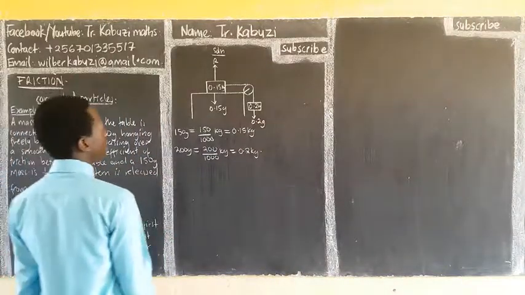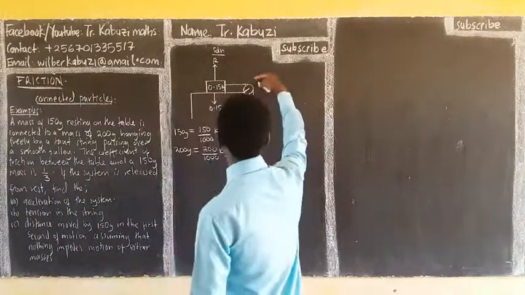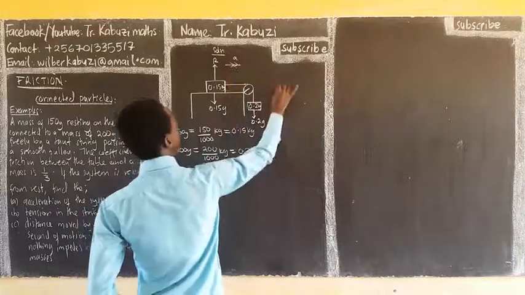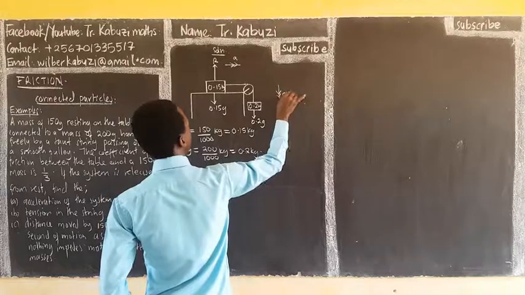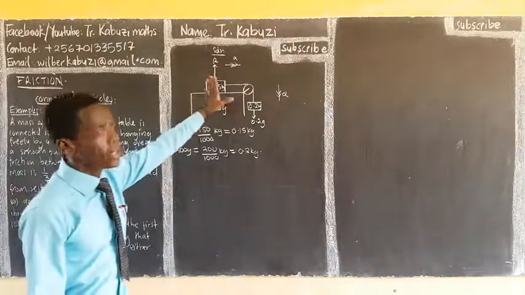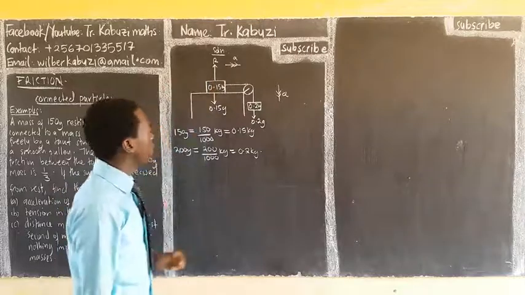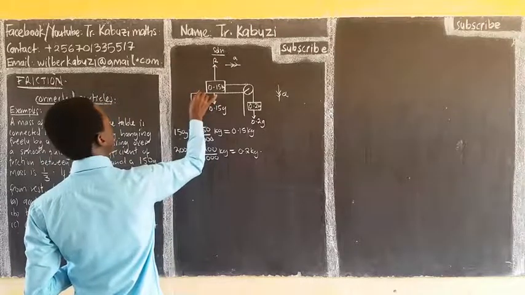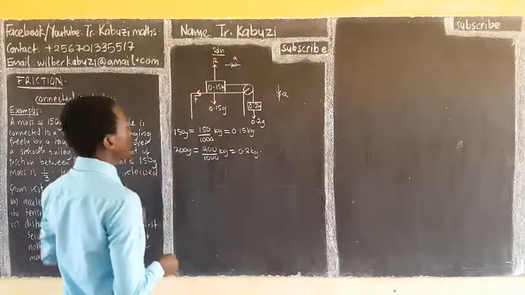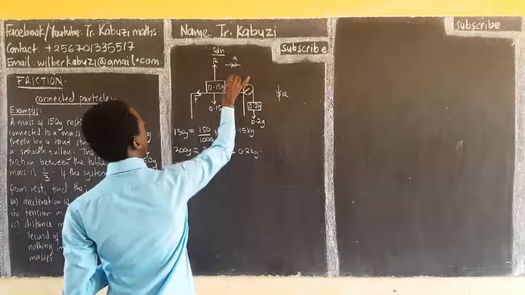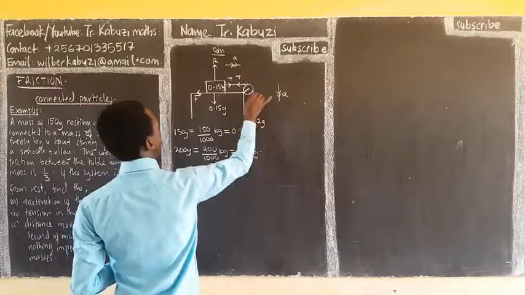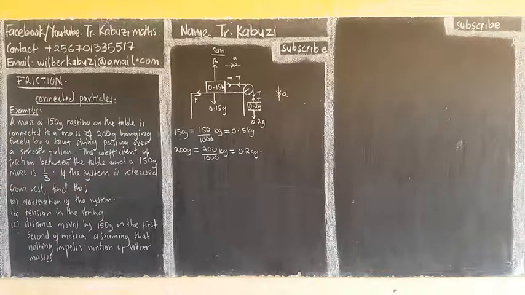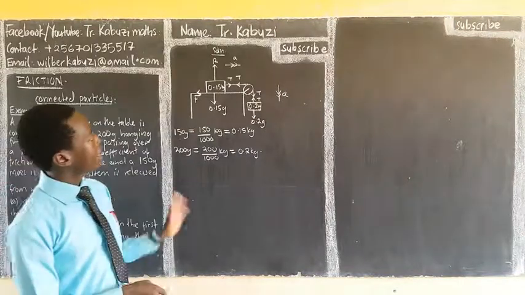Of course, the acceleration is going to be in this direction for this mass, and for this one it's going to be in that direction, because the direction of acceleration helps us when we are solving. Because the table is not smooth, you're going to expect some frictional force in that direction. Remember you're going to have the tension in these two strings, so T, and that is also T.